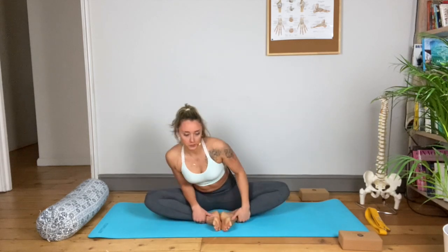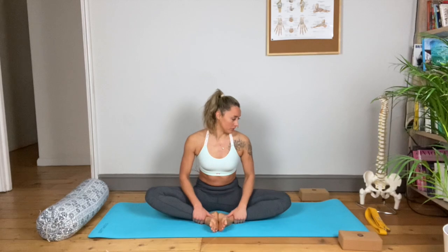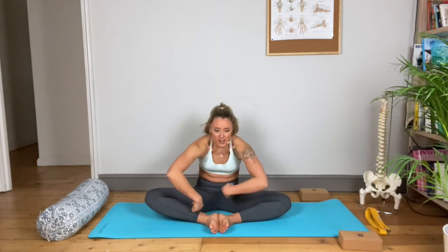Just get comfortable. If you do need a cushion under your bum for this one, that's fine as well. The most important thing to remember is to keep the spine neutral so that we're moving almost like one unit from the upper body, bending forward like you're some kind of doll. Imagine you haven't got any joints in this part, because that way we're not going to overdo it with the shoulders. We're not trying to stretch here. We're not trying to get into this unhealthy posture.